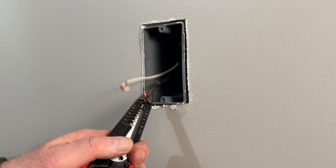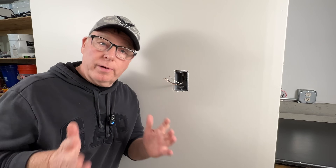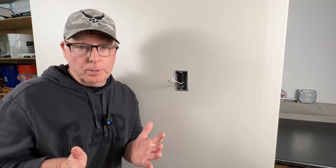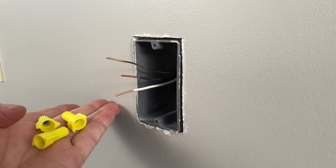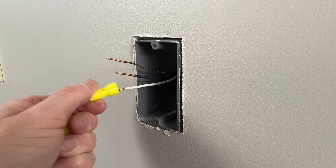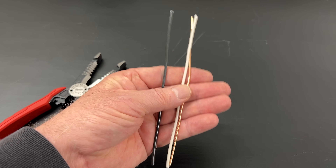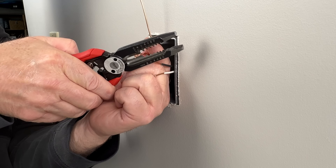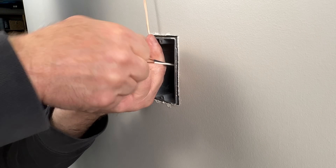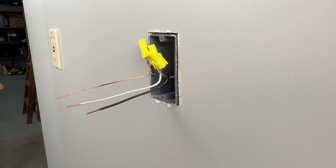In most cases, method one of pulling extra cable into the box is not going to work, which brings us to our other two choices. Method two works fine but it's a little more difficult to accomplish and get a reliable result. Method three is super easy with minimal effort and it's the one I recommend to most DIYers. Method two would be to use wire nuts. These can be a little difficult to use when the wires are short but it certainly can be done. We'll cut six-inch tails from our cable, remove the wire from the sheath, and I like to pre-twist the wires whenever possible when using wire nuts — manufacturers say it's optional but I think it's a best practice. We'll connect all our wire nuts and when we're done we'll have plenty of wire to safely make up our receptacle.